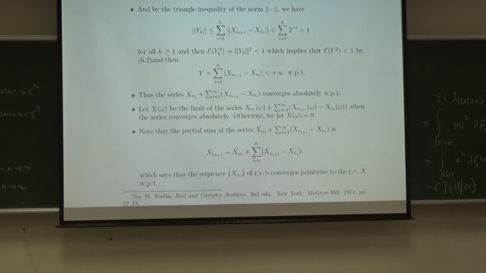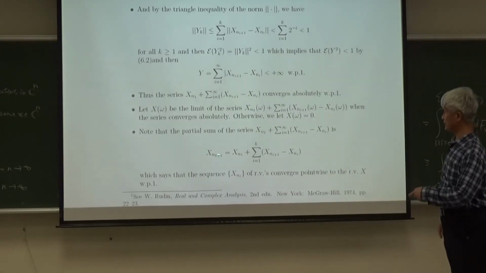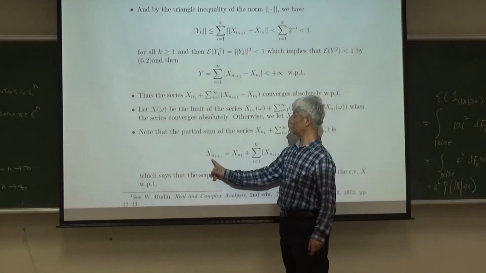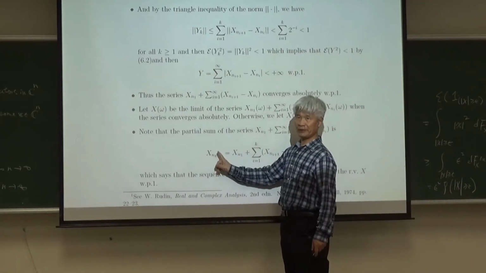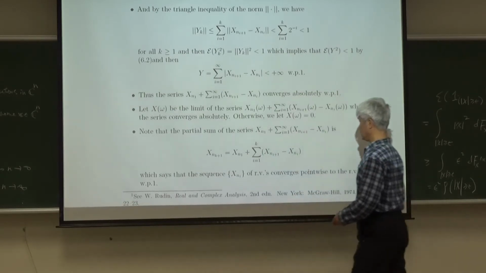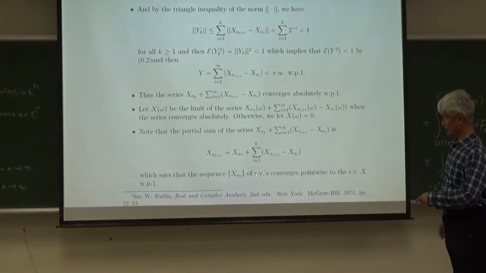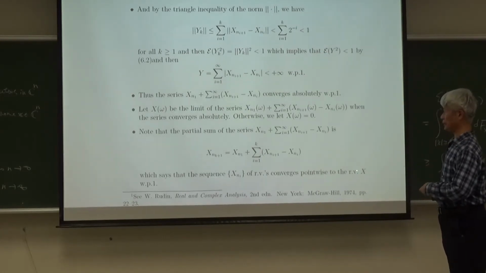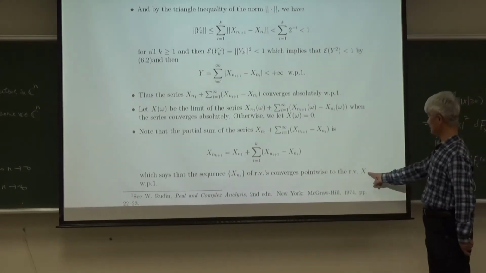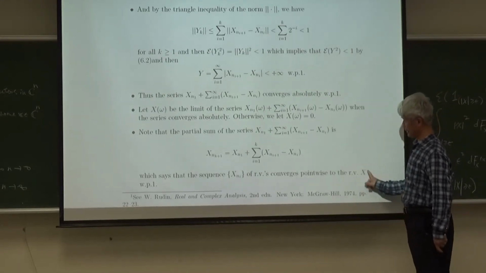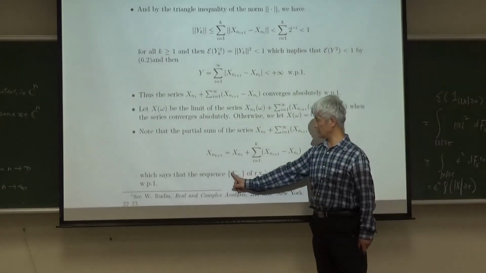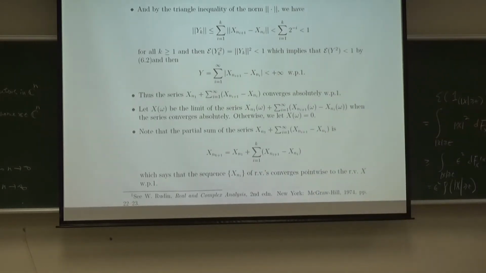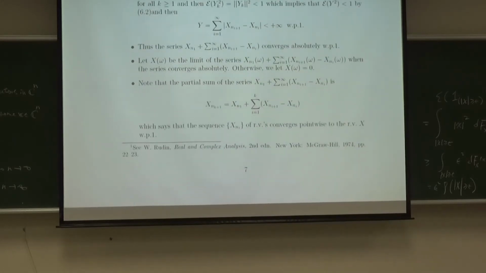And then for the partial sums, you can see that this is just equal to a random variable in the original sequence. So the subsequence x_{n_i} converges pointwise to the random variable x. So we explicitly find a random variable x such that this sequence of random variables converges to it pointwise, with probability 1. So it's very strong.